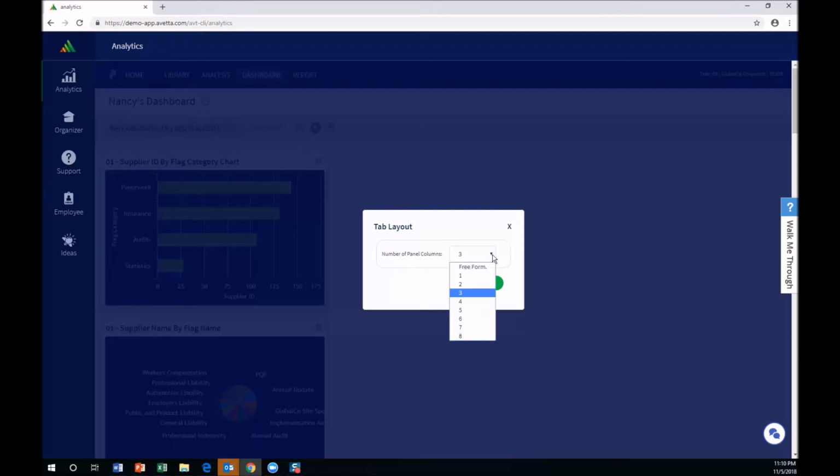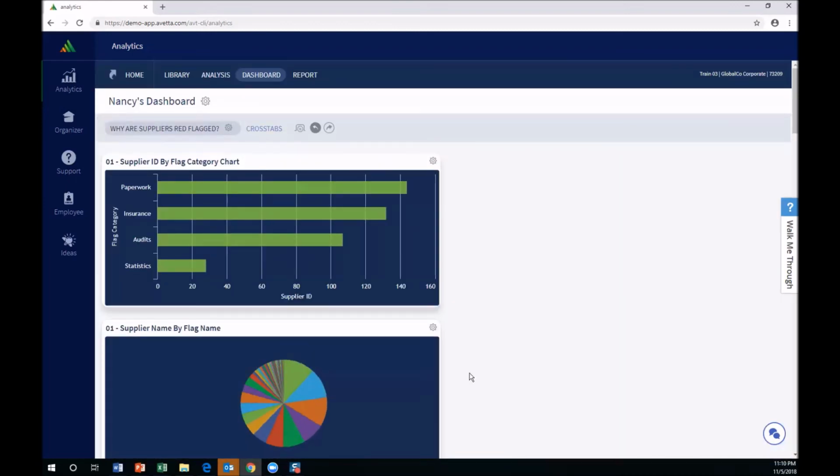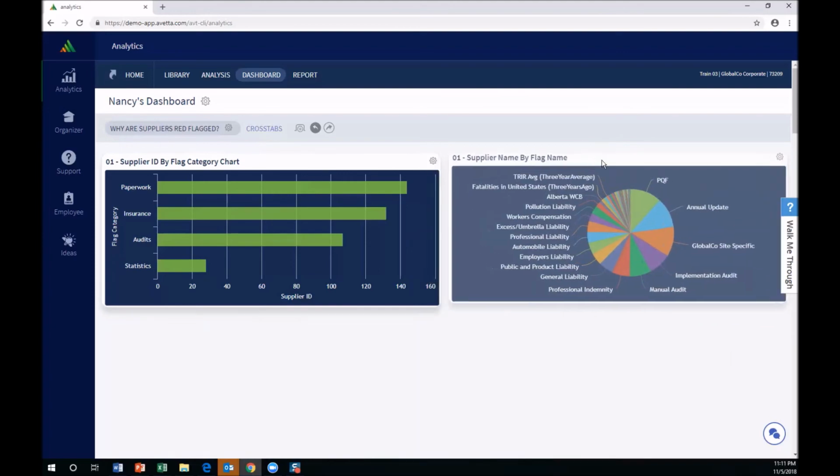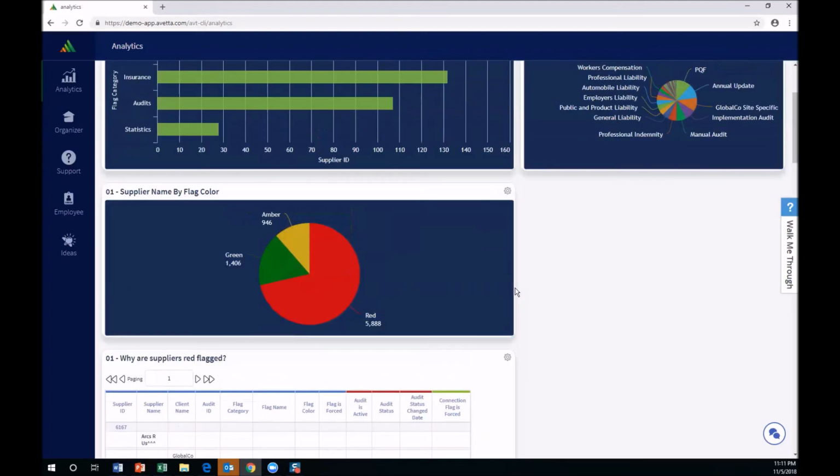And what I really want is just 2 columns. And now I can move these things around, and I could make a column wider or smaller.